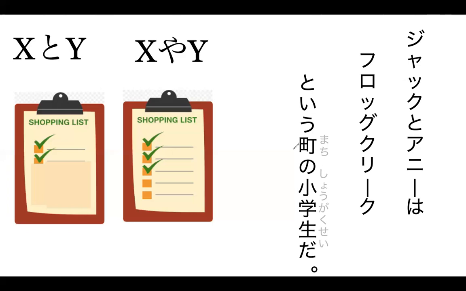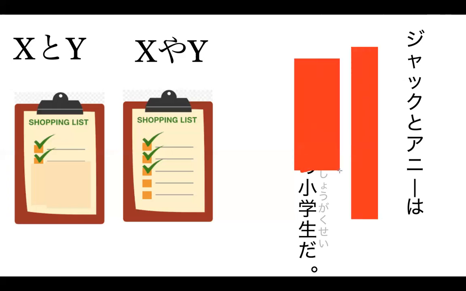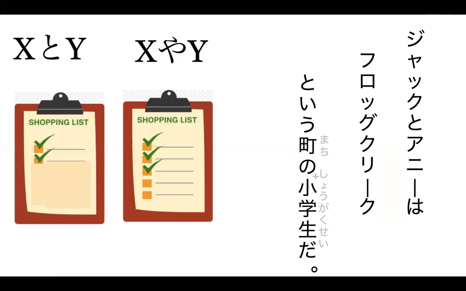And then shogakusei, which was kindergarten. Or kind of. Primary school. It includes kindergarten, but yeah, primary school is a better way to say it. What if this is all we had? Jack to Ani wa shogakusei da. What does that mean? So that would just mean that Jack and Annie are little kids. Yes, they're elementary school students, primary school students. So it just lets you know that they're not homeschooled, maybe.